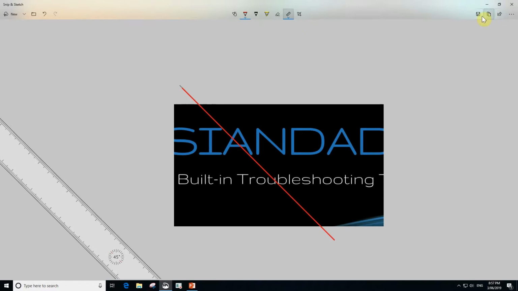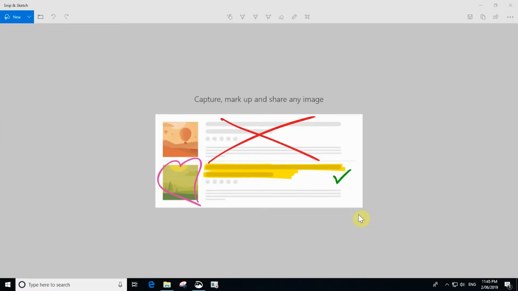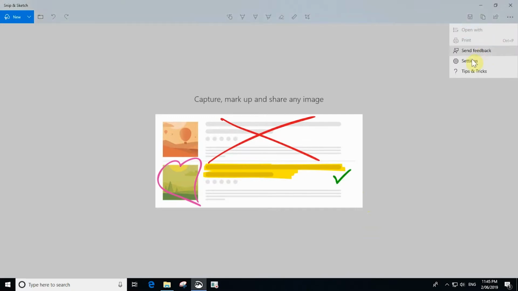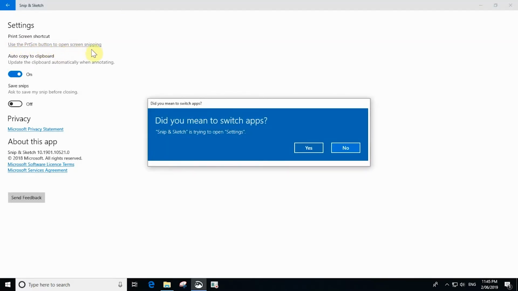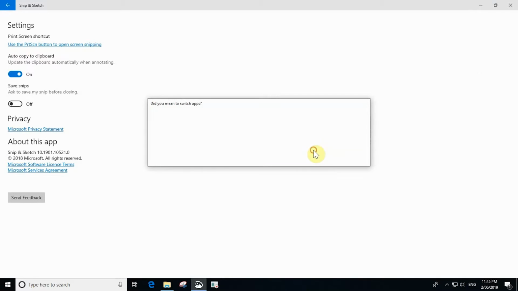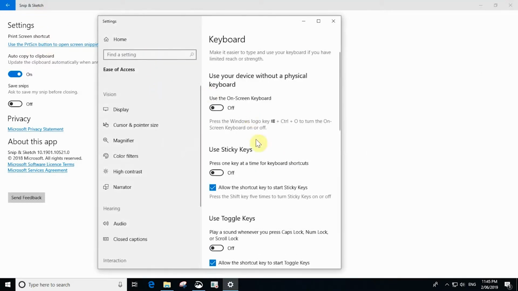And again, you can save the file, copy it, or just share that file directly by email. I'm going to give you a bonus tip. A really neat little feature is you just click on the triple bars, click on Settings, and go to the first one. You can make the Print Screen key on your keyboard automatically open this Snip and Sketch application.